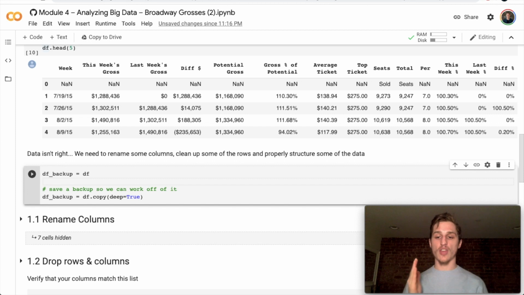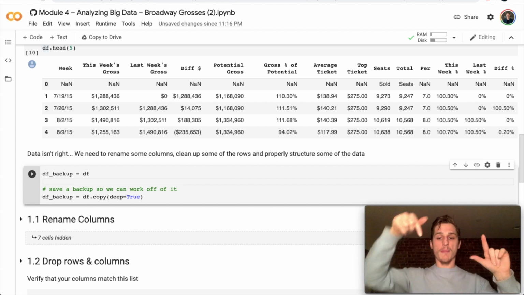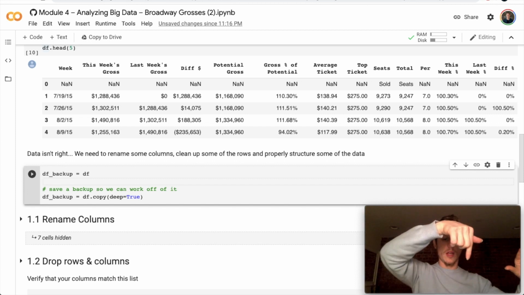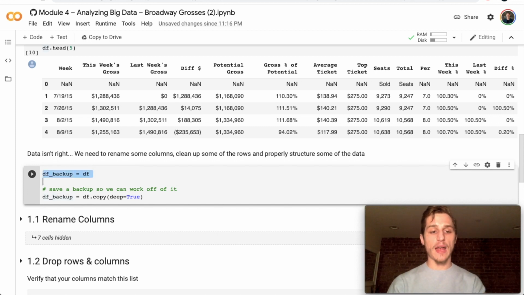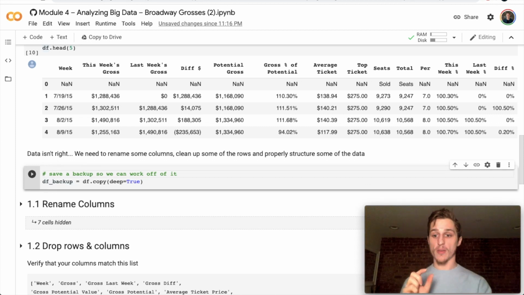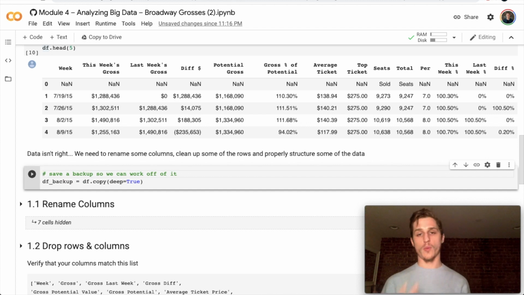So in order to make the change complete, you have to say make a copy. So it's going to make two, and you'll have df and df backup. Some of this has to do with how memory is stored on a chip level. Since you're not a computer scientist, if you want to be, then go for it. But I'm not a computer scientist, and you probably don't want to know what's taking place on the chip level, which is totally cool.